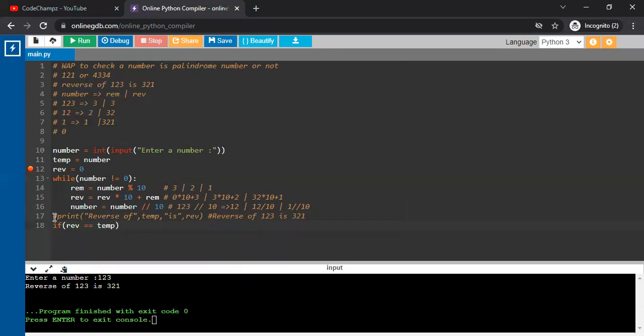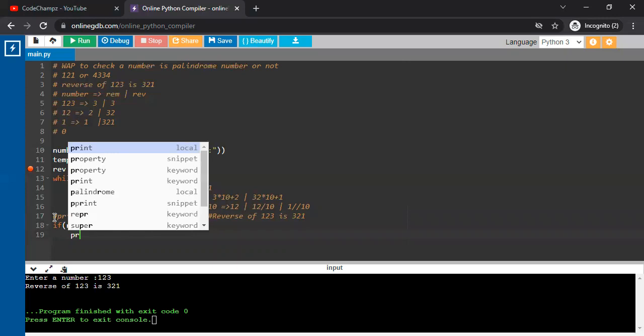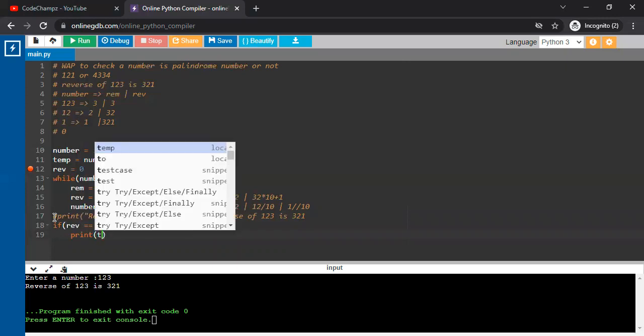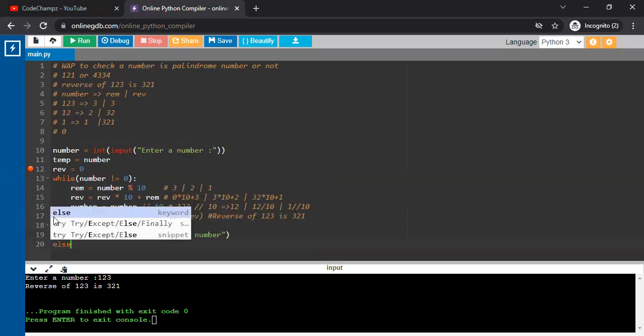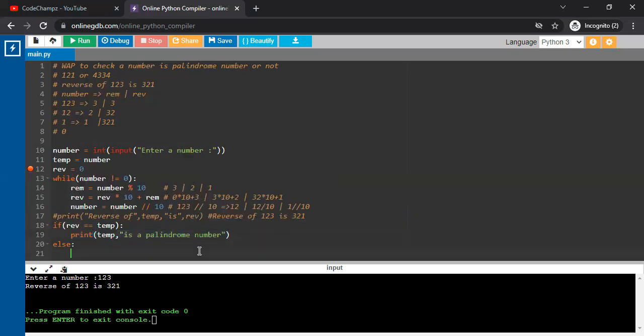Currently we have the original one in the temp variable. Then we can safely print temp is a palindrome number. If that is not the case, then definitely we have to make use of an else block. I'll just take the print statement from here: temp is not a palindrome number.